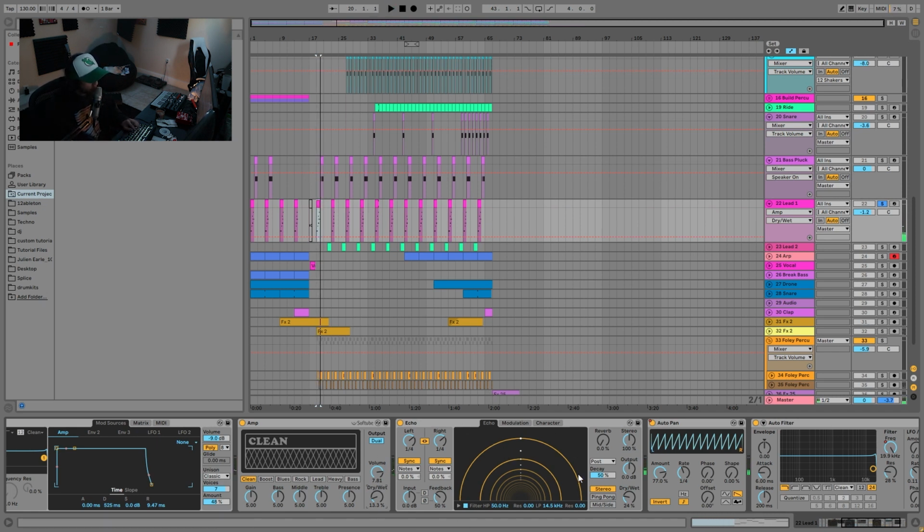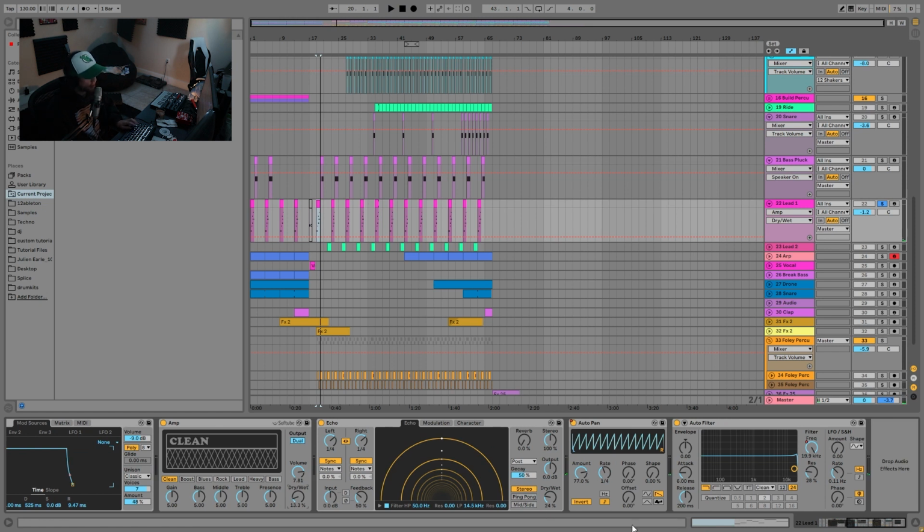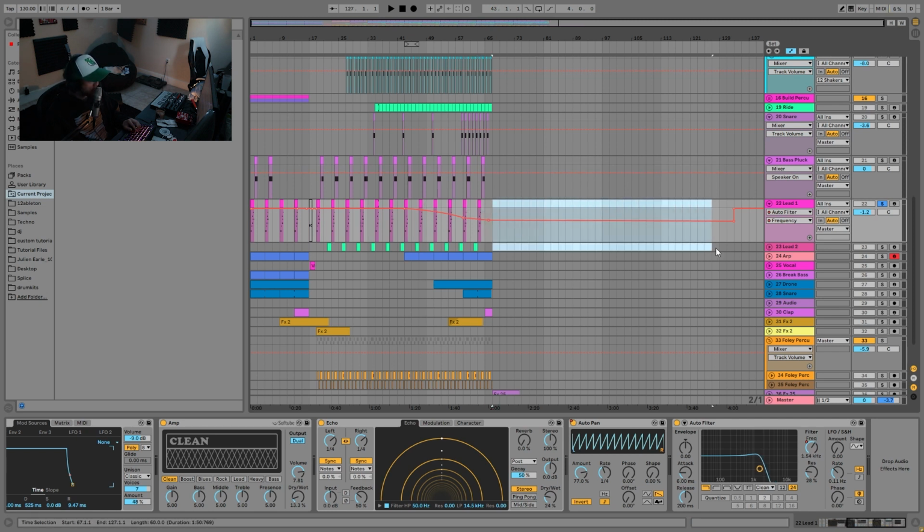And then we have some echo, just doing quarter notes to give it some space. You notice I don't do echo and reverb. Just echo is good. Then I have this auto pan, which comes on in the drop to make it sound sidechained to the kick. And then there's this low-pass filter, which I used at the end to just bring it down. Again, we're constantly moving this. It's opening and closing in the break. And then toward the end of this main drop, where maybe here would be the outro, it's just kind of disappearing.